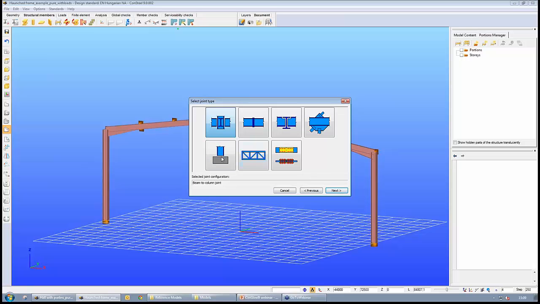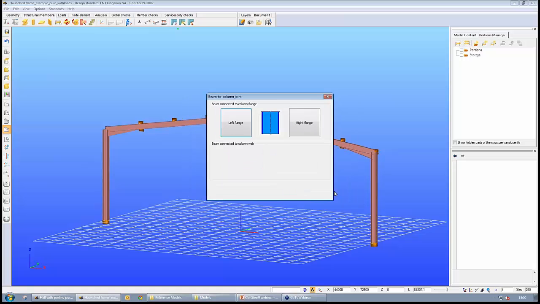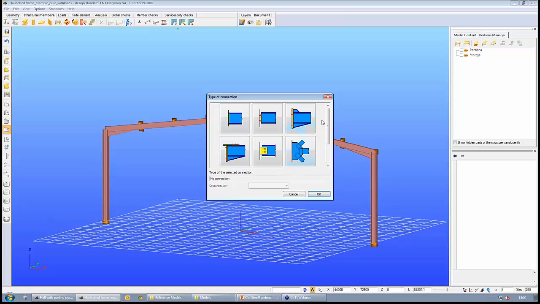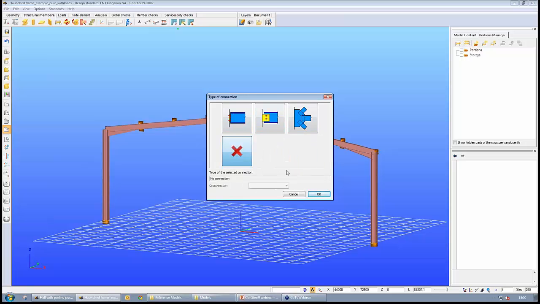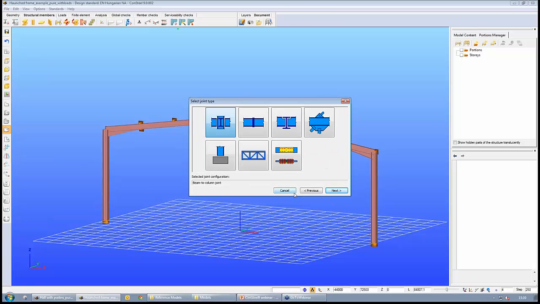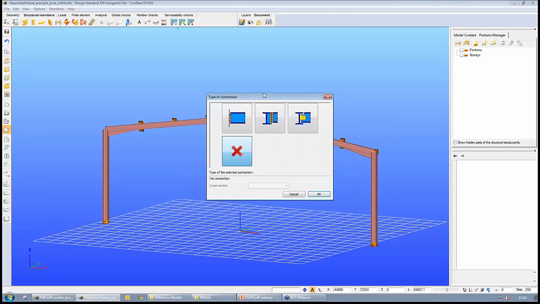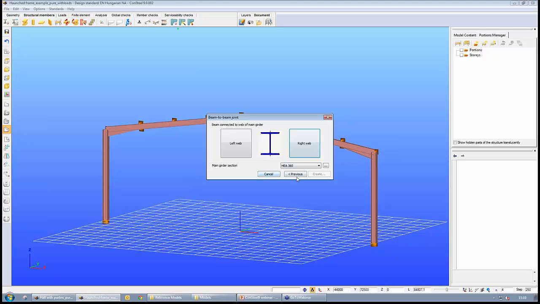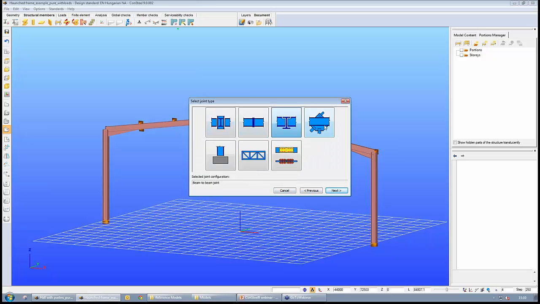So for example, in a beam to column joint, we can specify many connections in each flange and each side of the web. On the flanges we can specify these types of connections. On the webs we can specify these types of connections. So very flexible modeling options for creating realistic connections. This is the same for beam splices, for beam-to-beam connections for each side of the webs, etc. And we can have gusset plate bracing connections, base plate connections, trusses.